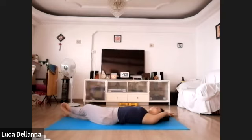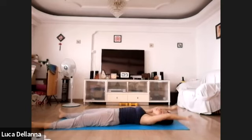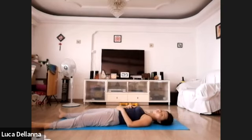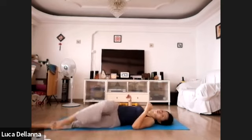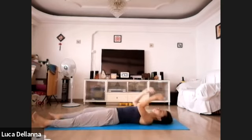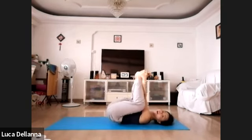And then very slowly coming back towards the center. Letting your arms be by the sides of the body or keep them above the head. And slowly we're going to come into Savasana or final resting pose. If there's any other pose, any other movement, any shape that you want to make, maybe you want to come into a twist, maybe into a forward fold, maybe into happy baby, whatever feels good for you, feel free to slowly come into that shape.